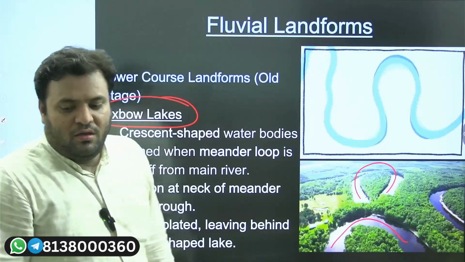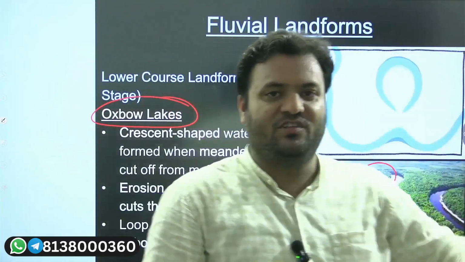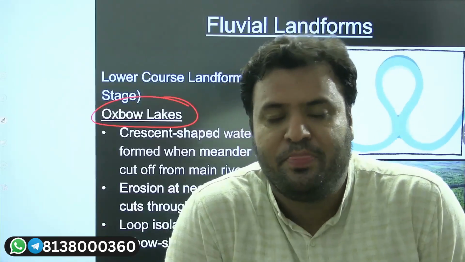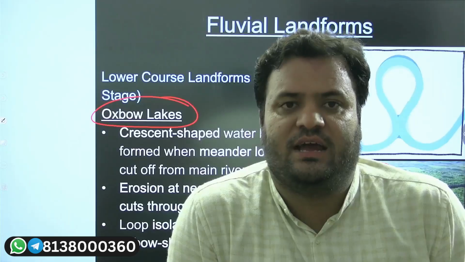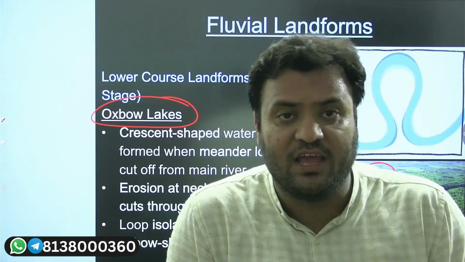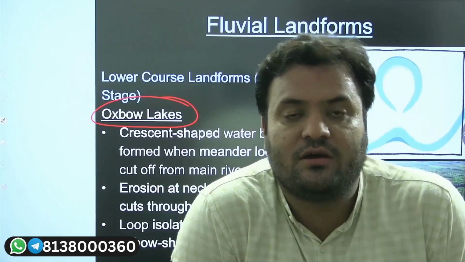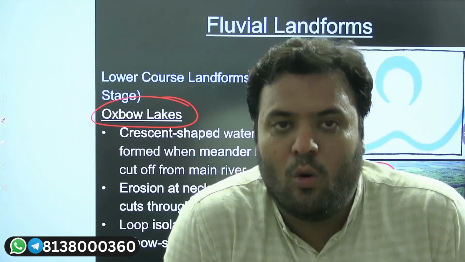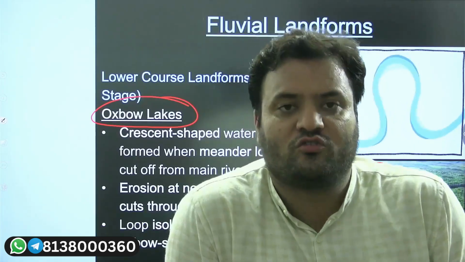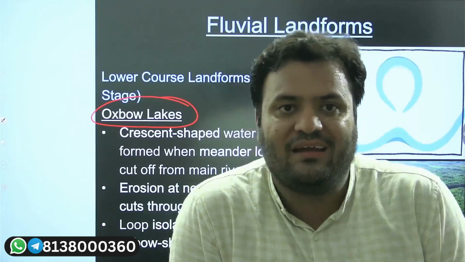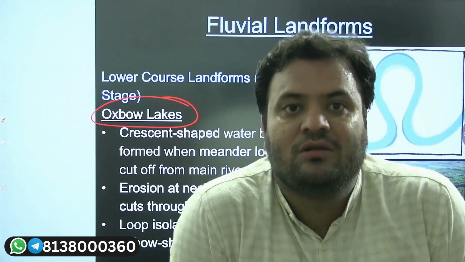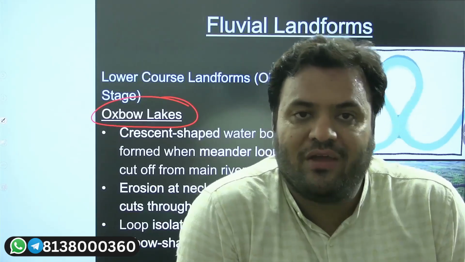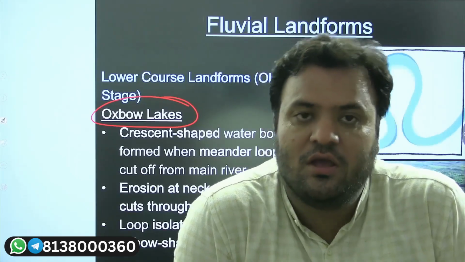Now, with respect to the mature stage of a river, we also have an Oxbow Lake. But we should keep in focus that this particular Oxbow Lake will be formed at the later mature stage or the upper old stage. Again, I'm repeating, this Oxbow Lake is likely to be formed at the later mature stage or early or upper old stage, where the slope is gentle, more lateral erosion, curved shape.